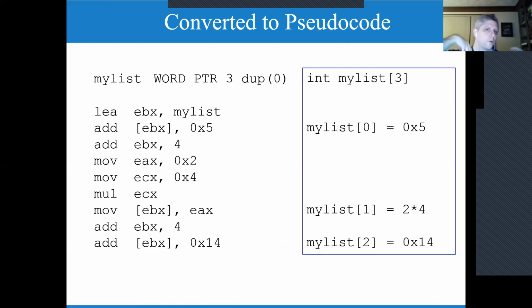So we probably skipped a bunch of steps by going through that. We could have gone through every single line and converted it over to pseudocode. But in this case, this is what it essentially boils down to. These 10 or so lines of assembly code transform into these 4 lines of pseudo C code. And that is really what we're doing with reverse engineering. We're understanding what the assembler is doing, and we're converting it over into a higher level language.